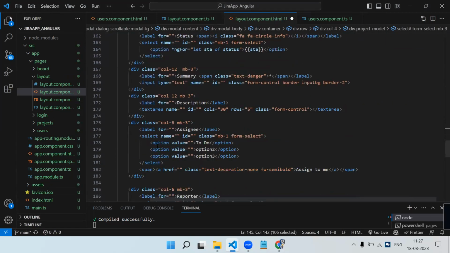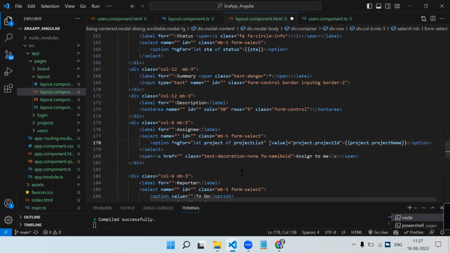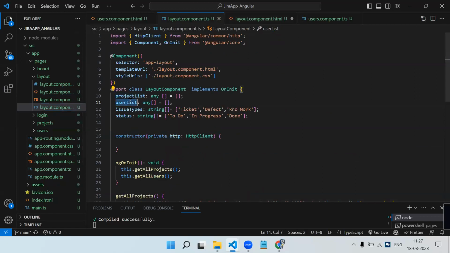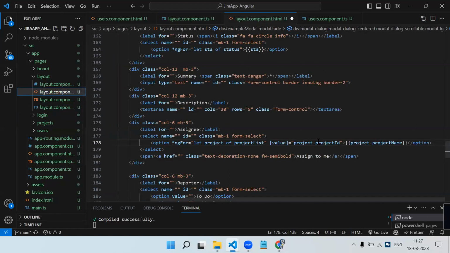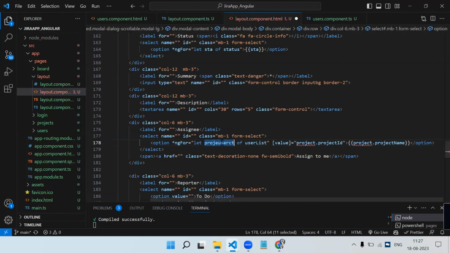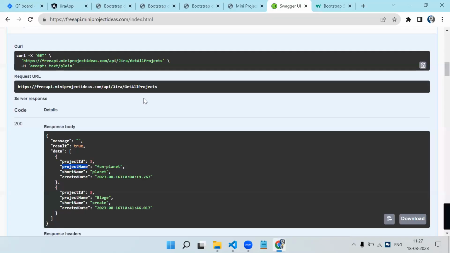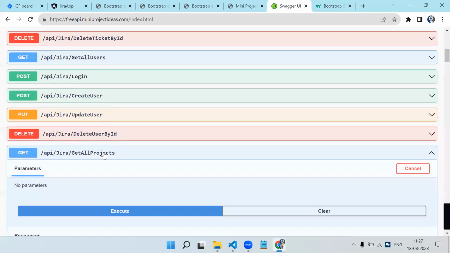After that, assigning. Here also we need to, like, user dropdown we have to assign, right? So user list will be over here. User. Now user dot I have to change. Let's check the binding.